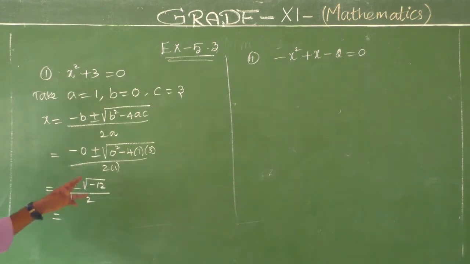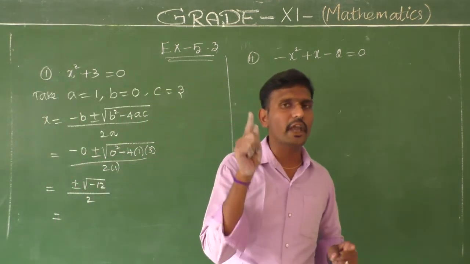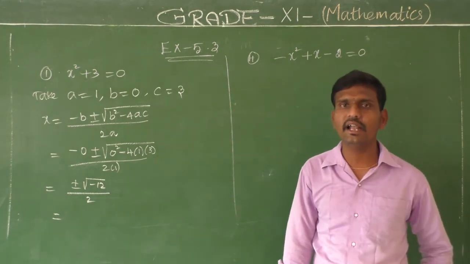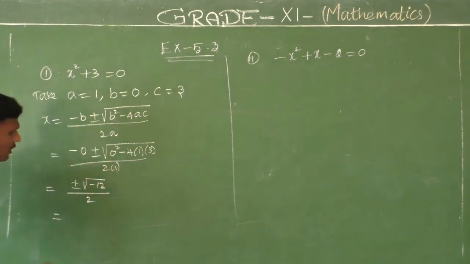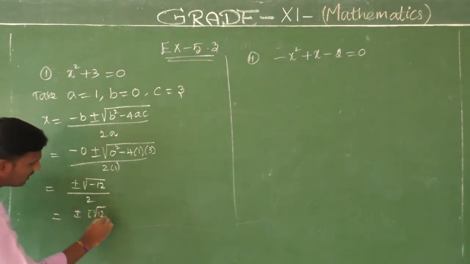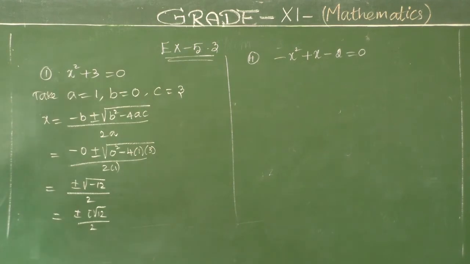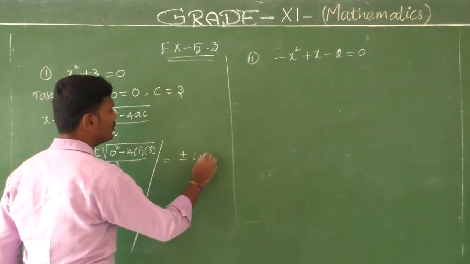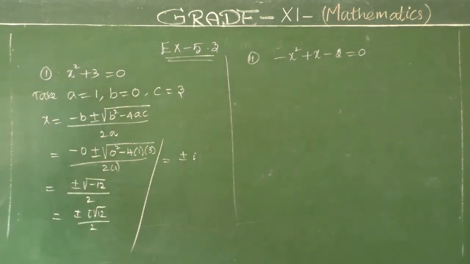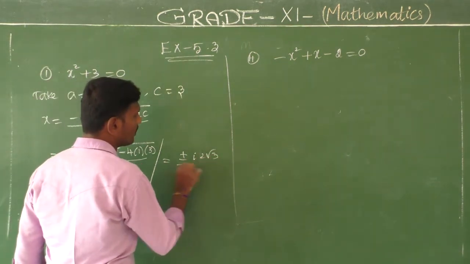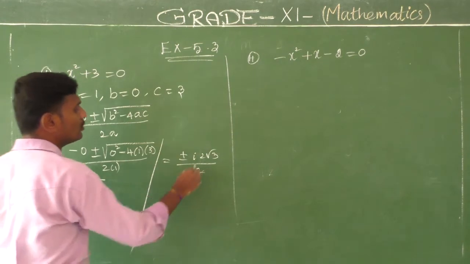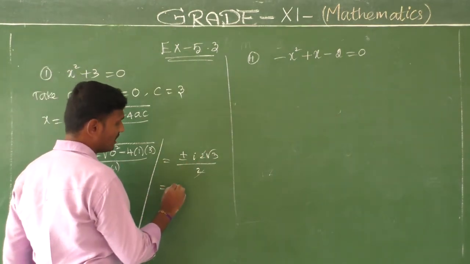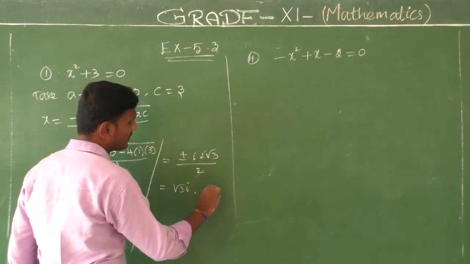Now the square root of minus 1, already I told you, for the square root of a negative number we mention the imaginary i. Now see, plus or minus i root 12, the whole divided by 2. Then you have the simplest form of 12. What is the simplest form of 12? 4 threes are 12. So plus or minus i into root 4 times 3, and the square root of 4 is 2. So 2 root 3, the whole divided by 2. The 2s on both sides cancel. So the final answers are root 3 i and minus root 3 i.